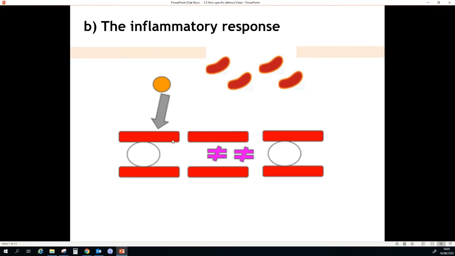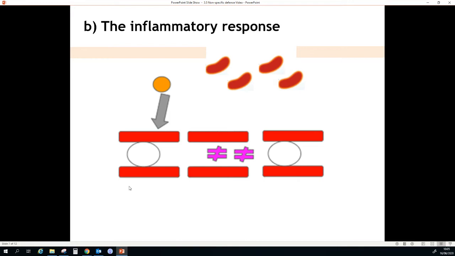What this does is it causes something called vasodilation. So it causes the walls of the capillary. So you can see these are the cells of the capillary. There's the cells on the outside wall of the capillary. We know from National 5 that the capillary is one cell thick. So you can see that cell here. You can see the small joining gaps here. This is where the fluids and things can leak out.